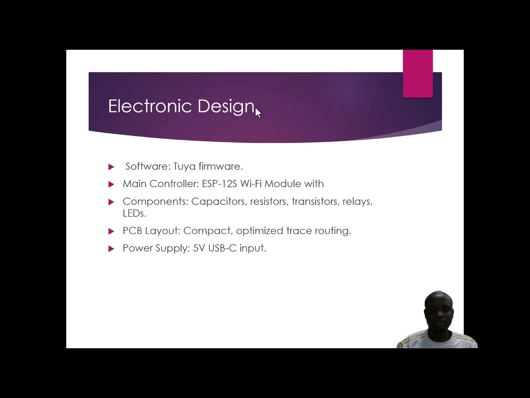We have transistors, and these are used for amplifying the signal from the ESP module. We have capacitors, and these are for stabilizing the voltage. We have resistors to limit the current. We have LEDs, and finally we have tactile switches. These are used to control the local operation. All these components together form the smart switch.